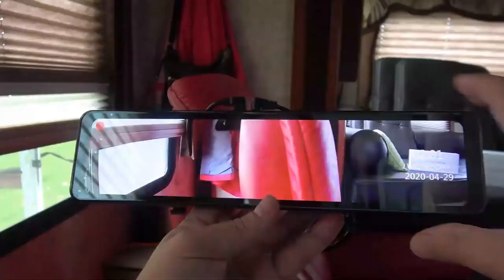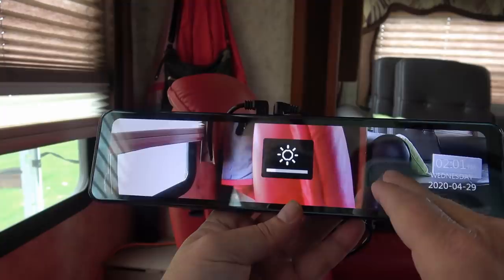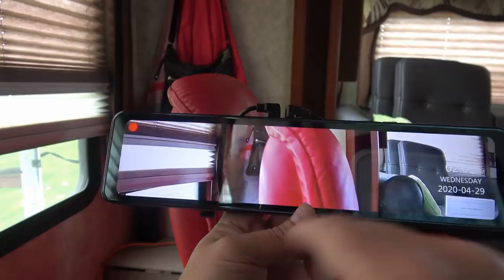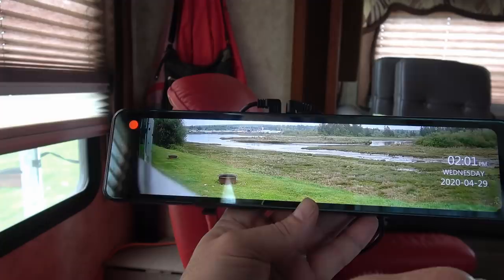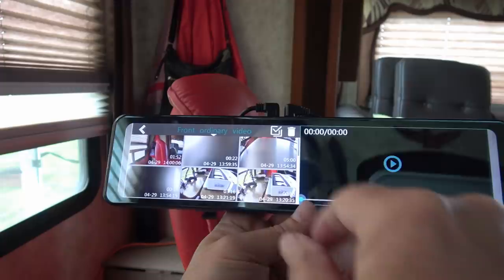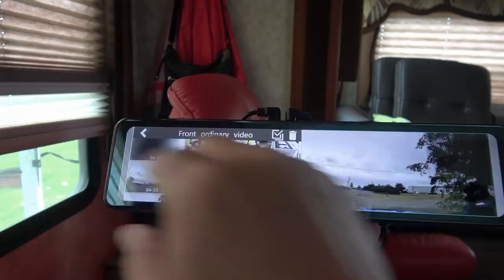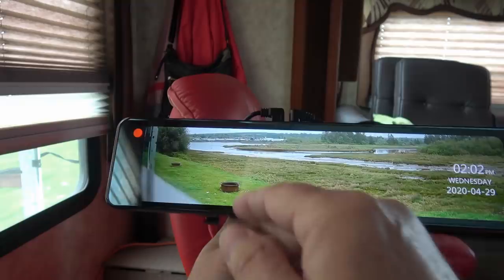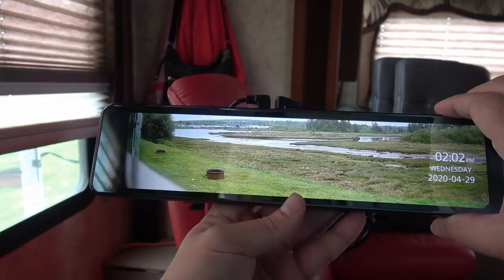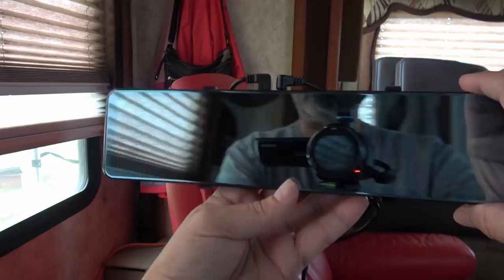So you can see the display is actually quite bright and it's got a touch screen which is kind of neat — you can adjust things just by moving your hand on the screen. Here is brightness, here I can move the image around, I can swipe it. There's the rear camera, I have it pointed out the back window of our rig. Swipe it again and I can get a split screen. Swipe the other way and I can look at previous recordings — I can pick them up and play them. It also picks up audio. So other than being used as a rear view mirror it just doesn't work out for me — there's too much reflection. And when it's off it doesn't compare well to my normal rearview mirror, though in some cars it might work okay.